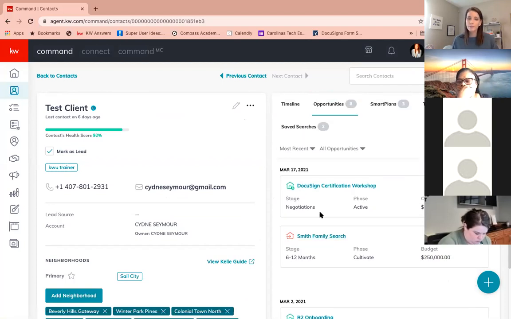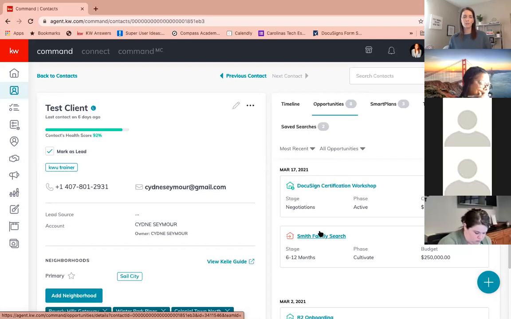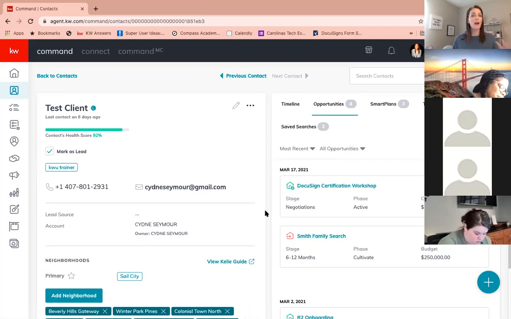I'm sorry, Sydney. When you were under that other tab before it went to this page, it said time frame. What is time frame? Yeah, that's a great question, Jamie. Time frame is if we don't know the closing date yet, and this is a buyer that's saying we're 6 months out, we're 3 months out, whatever it is, and then it'll give you kind of a date frame of when they're thinking of purchasing.